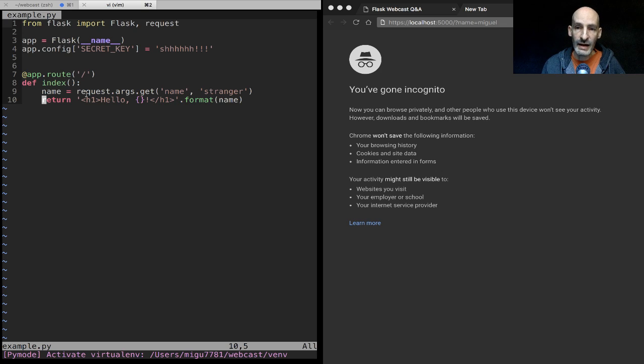Because each thread has a different request context structure, each thread will get its own set of values and its own request object. And that's basically how Flask makes this work.